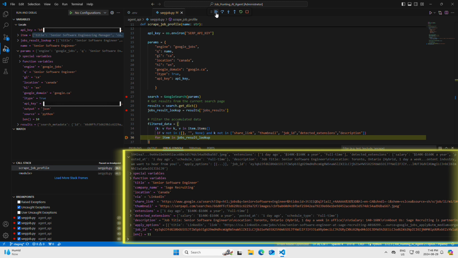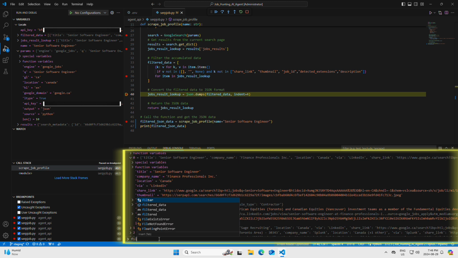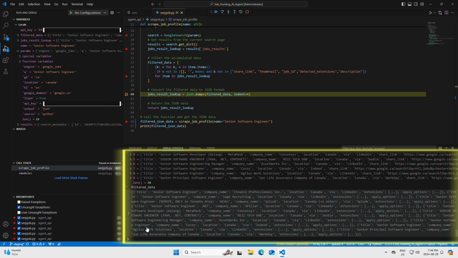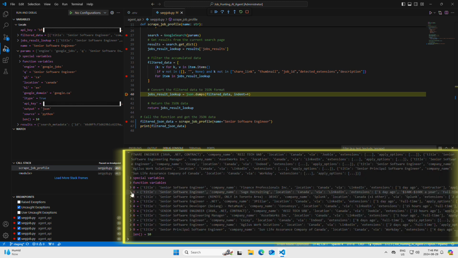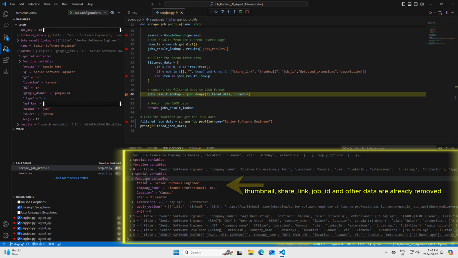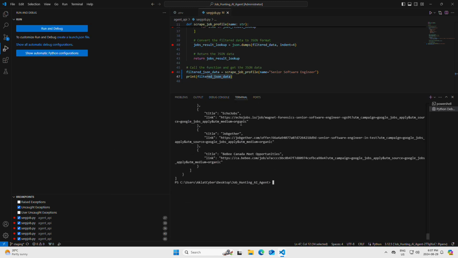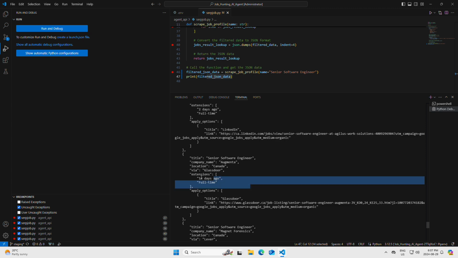Then go to breakpoint number 5, where the filtered data is converted to JSON format. If you examine the filtered_data in the debug console, you will verify that all unwanted keys are filtered out. Review the returned JSON string in the debug console. Check that it contains only the relevant fields that you plan to pass on to OpenAI, confirming that the previous filtering and formatting steps were successful.